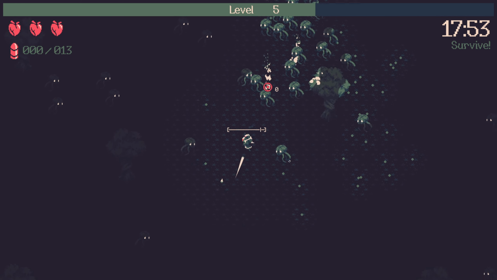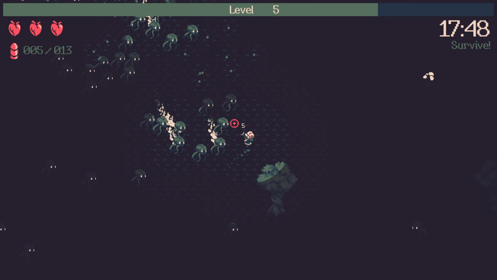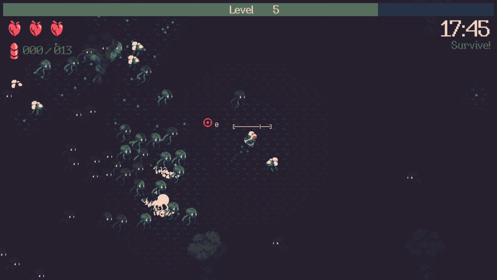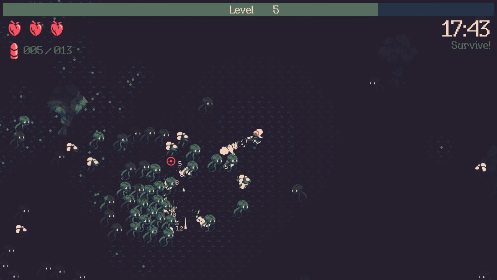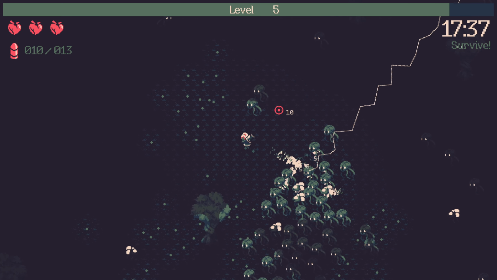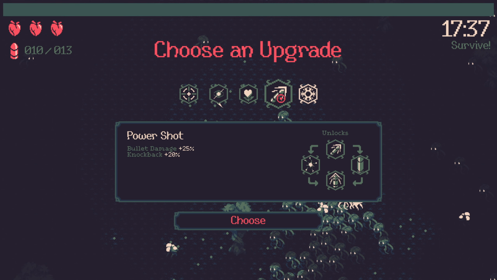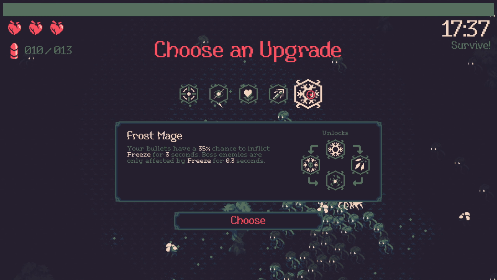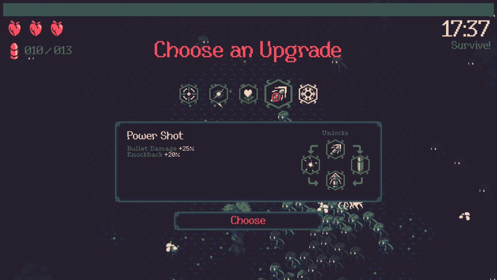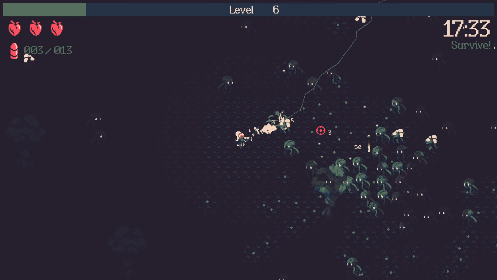Although, I think I'm going to need some other kind of damage output. As much as this is doing that kind of slow tick over damage, I don't feel like I'm being nearly efficient enough in getting these kills through. Bullet speed, glare, vitality, bullet damage plus 25%, knockback plus 20%, or frost mage. Now, I don't even know how much damage we're doing with our shots, but the knockback would not be unwelcome.